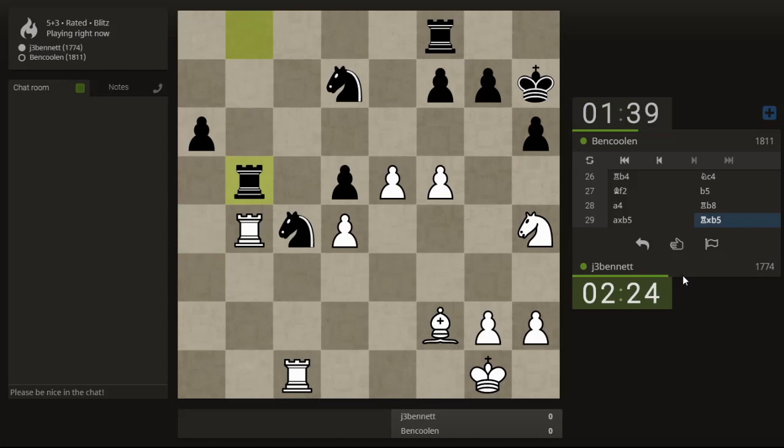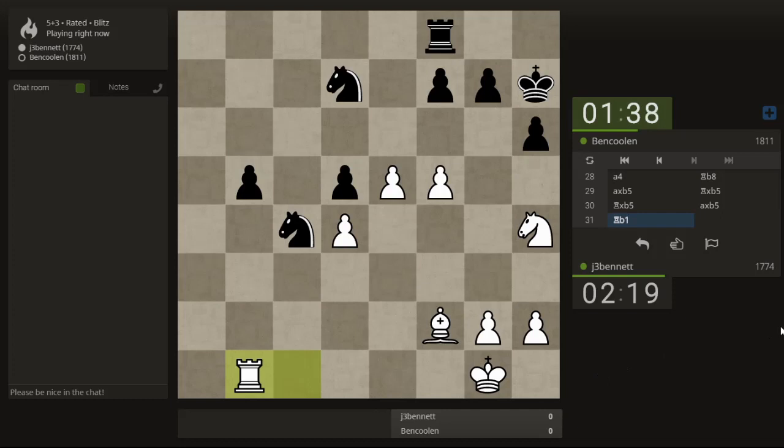Took with the rook. So I could move my rook to the side attacking this pawn. I could just push it forward. I think I should take the rook and attack the pawn this way. Yeah, now his rook is tied up. Let's see, can I go after these pawns in the center, maybe.